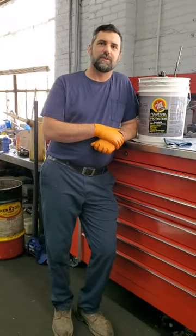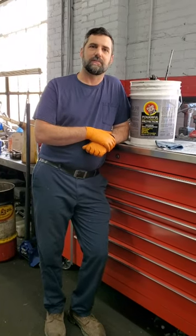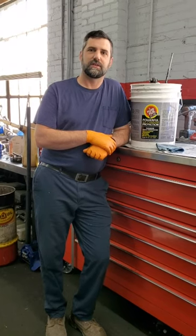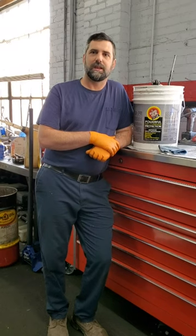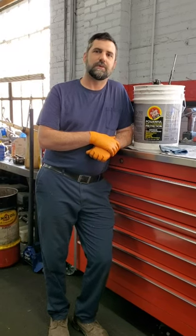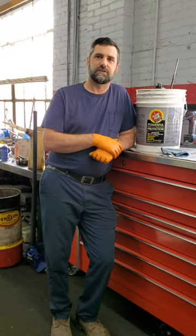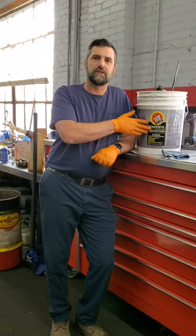The factory paint will last about 2-3 years before it starts to be taken off by road dirt and other stuff that hits the underneath of the car. And when that happens, it exposes the raw metal again, and that raw metal is actually porous and it collects water and salt and starts to rust the car out. What this product does is it actually soaks into those pores.